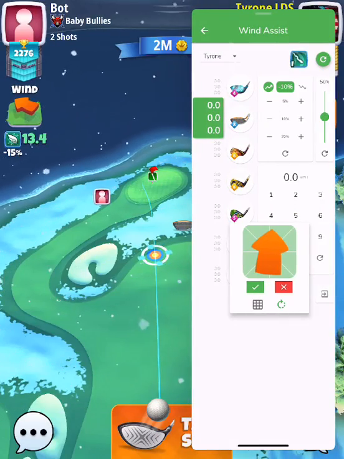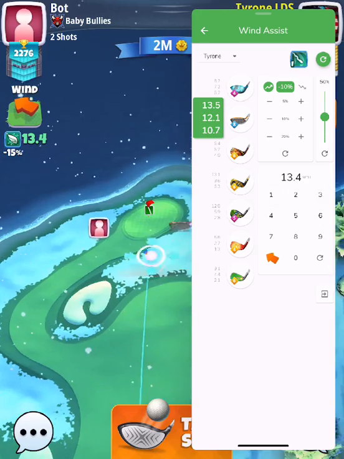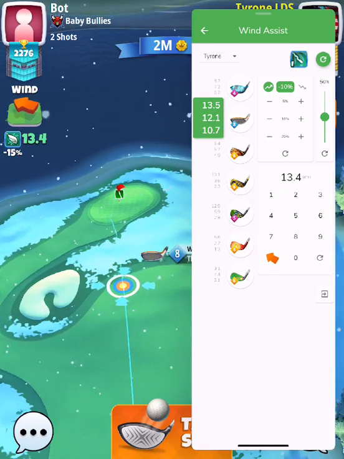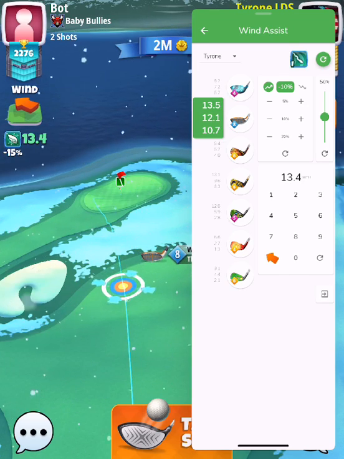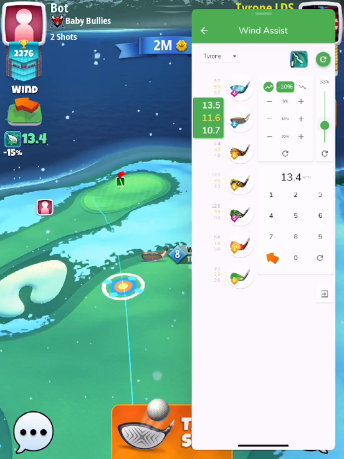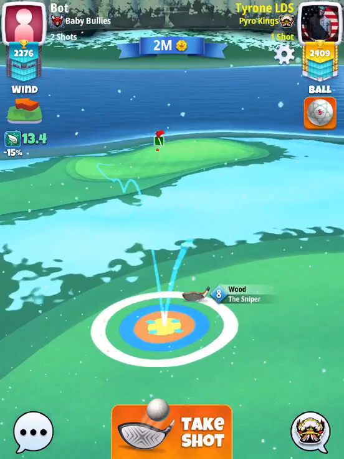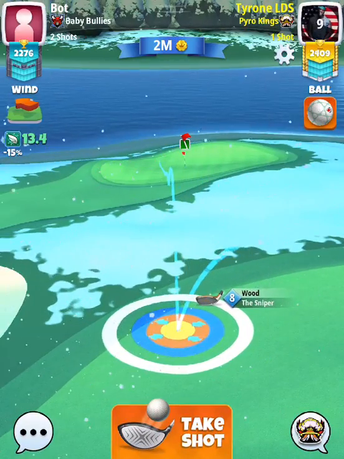Definitely uphill. So I'll play it minus 10% with the wind arrow. We got a tailwind here, 13.4. That's max. We're landing here, but we're pulling back. Looks like we're pulling back a little bit below mid club. So I'll go like 1/3 club here. 11.5 rings.